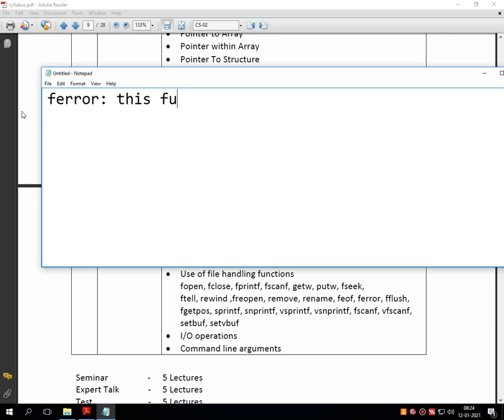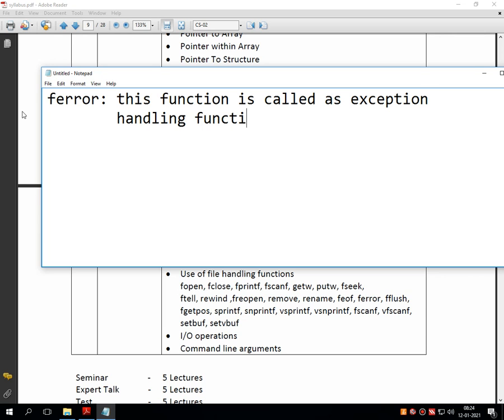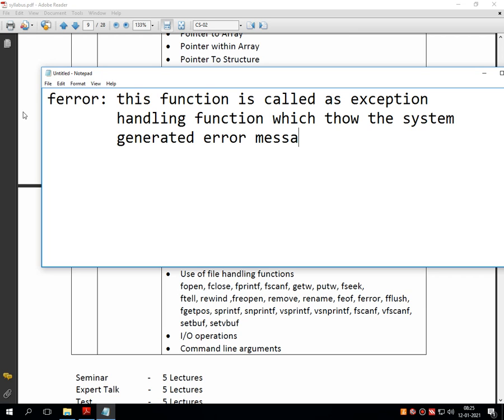This function is called as exception handling function which throws system generated error message onto the screen.